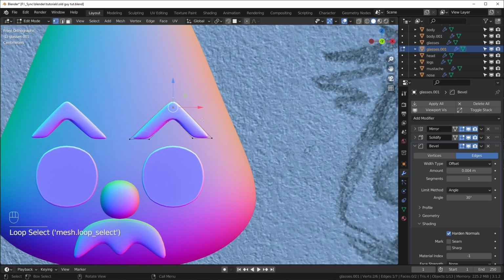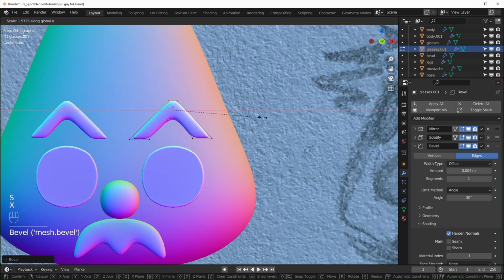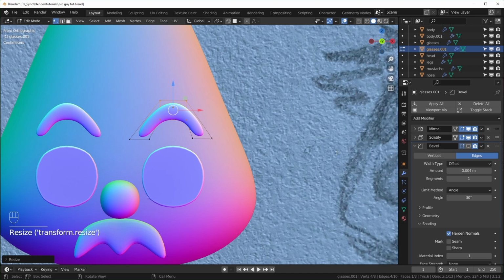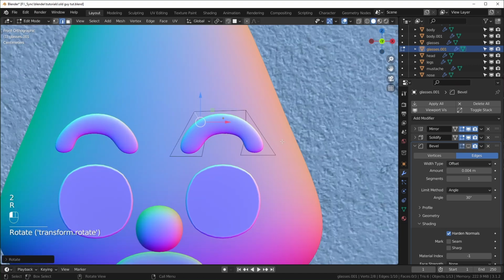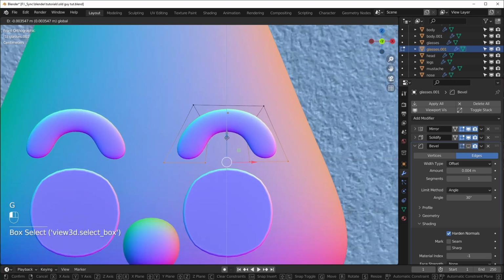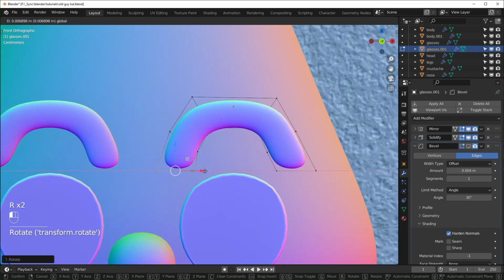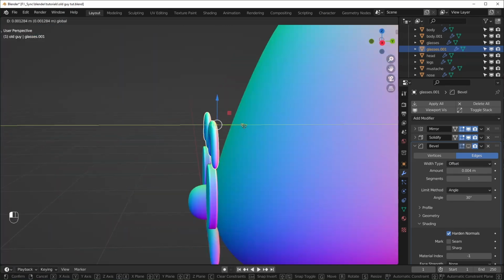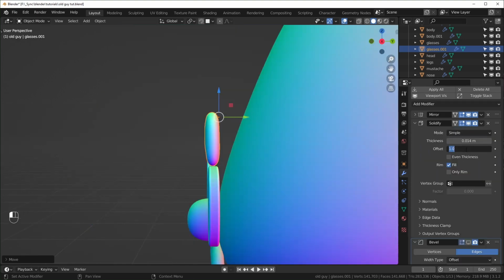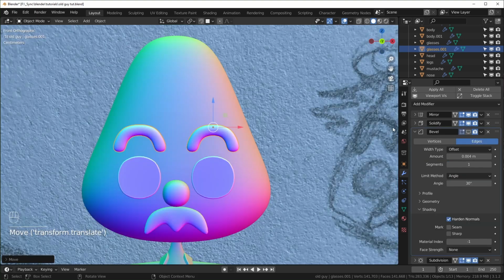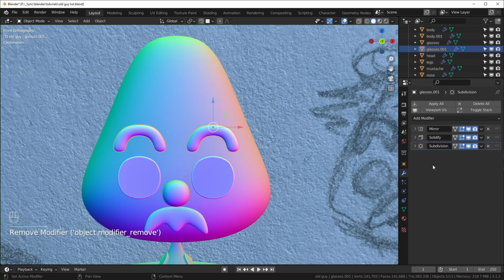And maybe let's try beveling this. I'll bevel it, scale it apart. Let's get rid of that bevel. This might look a little better if these are angled out. You know, basically just move these around until you think everything is looking good. So now we'll just put these where we want them. I'll set the offset to 0. And it turns out, after all, I think it looks better without the bevel, so I'll just get rid of that.